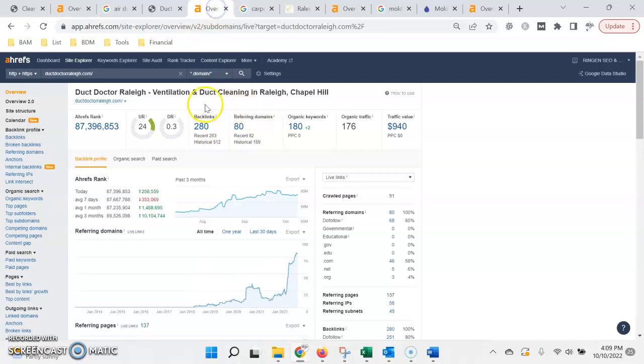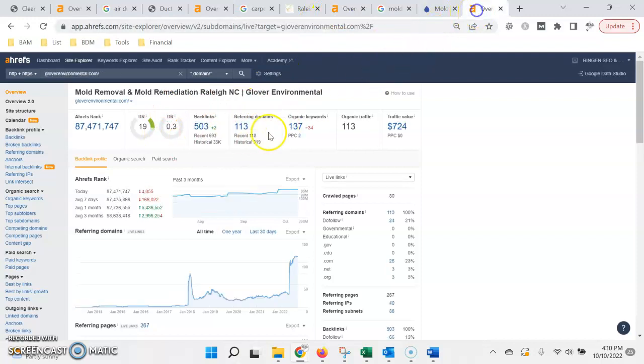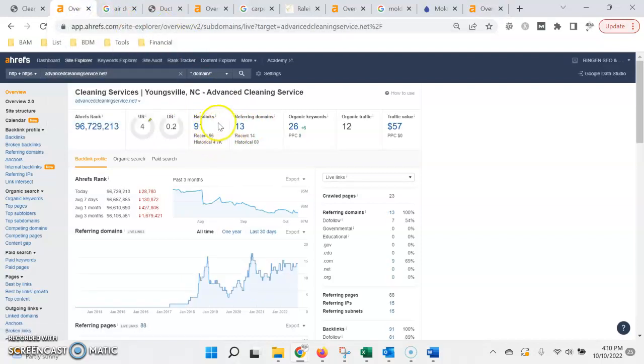Now, we can see why Google is trusting these websites over yours and therefore putting them at the top of the list. However, there's something to make note of here: it's not just a matter of the quantity of these links, it's also the quality. Certain links can be spammy and not authoritative, so we need to be going after strong websites that are trusted by Google, but they're also relevant to the services that you offer, and therefore they'll transfer power and trust to your site as well by creating that link.